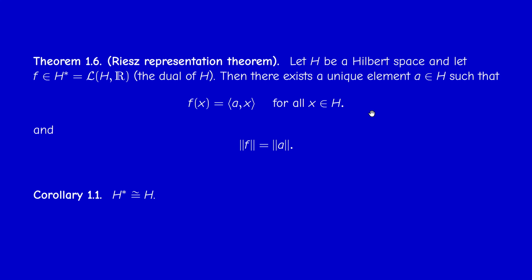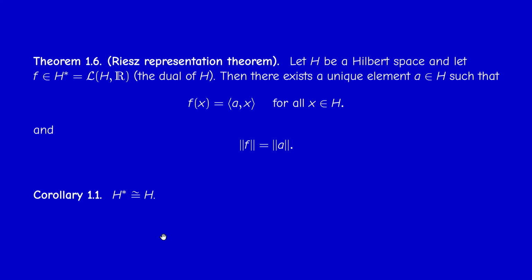But this theorem has a very important consequence: there is an isometry between the dual of a Hilbert space and the Hilbert space. You can write it down actually. If you go from H to H star, to each a, you associate this. If you fix a, then as a function of x, this is an element in the dual, and it's surjective by the Riesz representation theorem, and the isometry follows from this. So this is another identification theorem.